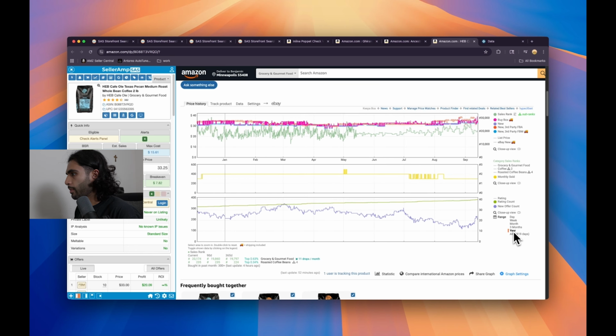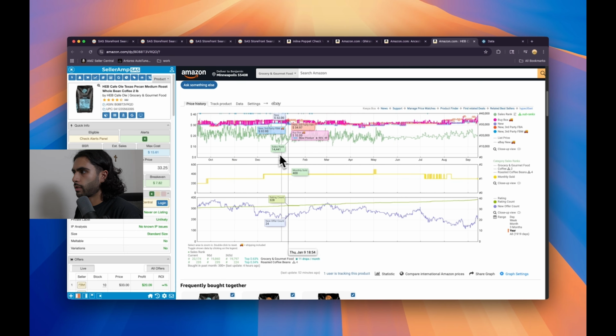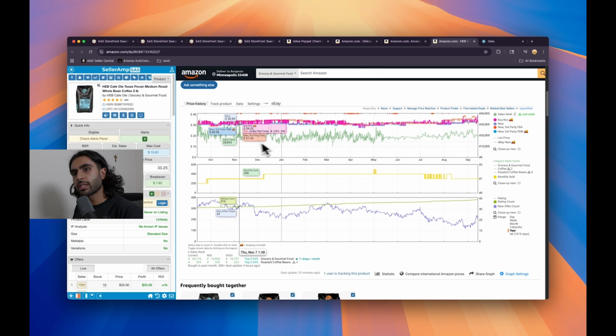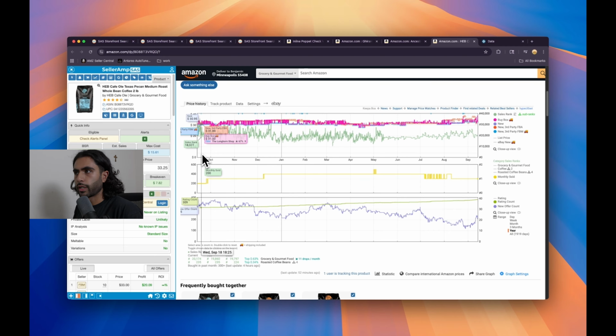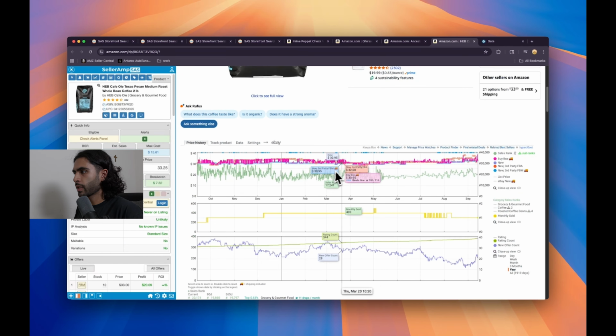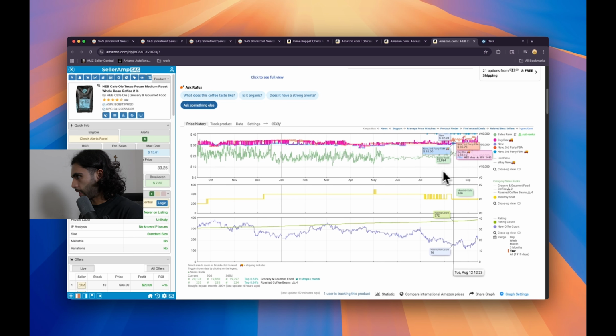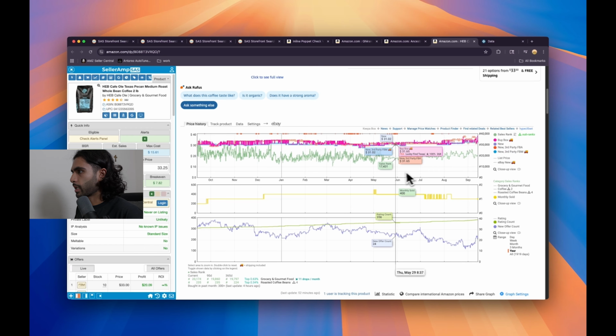And as you can see, we can go the past year, we see fluctuations up and down in the BSR. This can give us a quick idea of different seasons that products sell faster in, and see off seasons and peak seasons of that product. This is a grocery product, so it's not seasonal or anything. It's a bag of coffee, so it does well year round. As you can see, the BSR is fairly stable. Now, these up and down spikes in the BSR are just telling us that the product is selling, which is a very good identifier of how good this product sells.